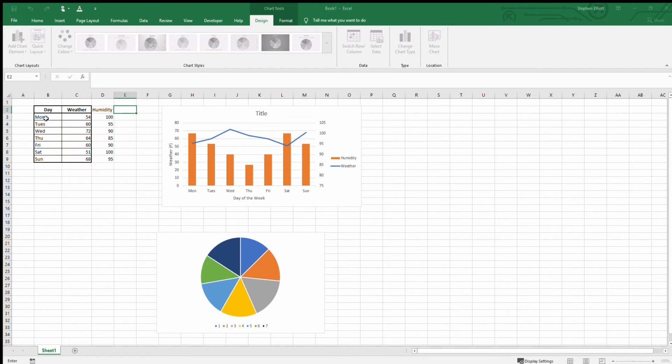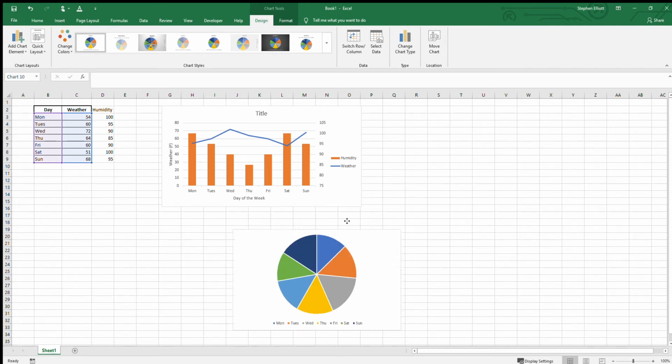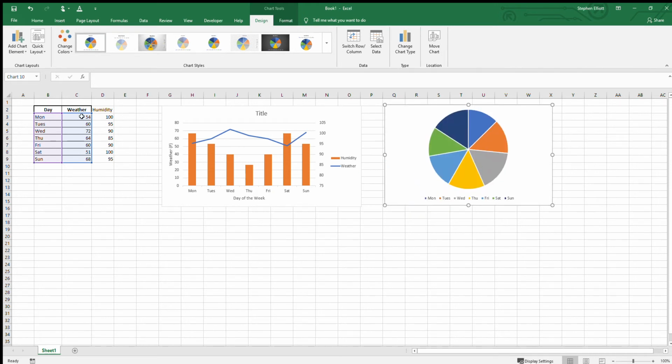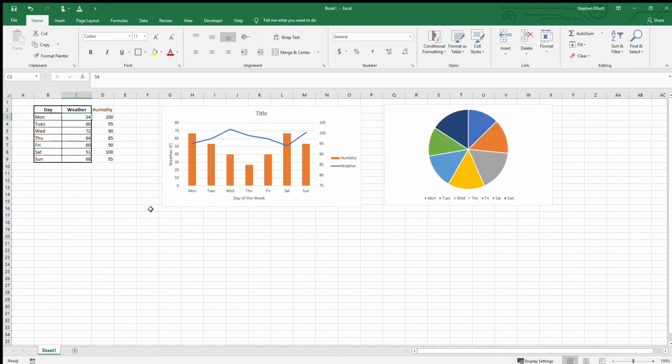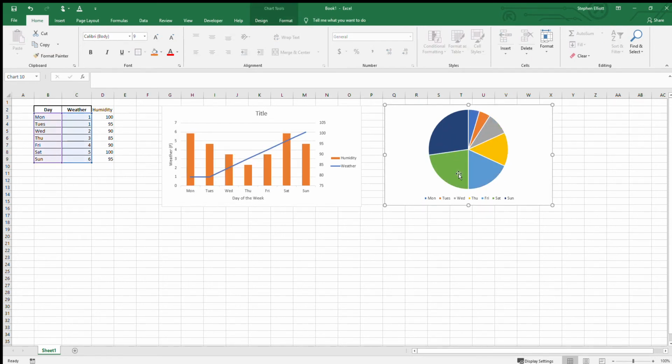With weather, it doesn't make a whole lot of sense to do a pie chart. So let's just say that we're interested in something else. So 1, 2, 3, some random values just to illustrate how a pie chart would look. As we can see, Sunday is the biggest with 6. So that's 27% of the summation.